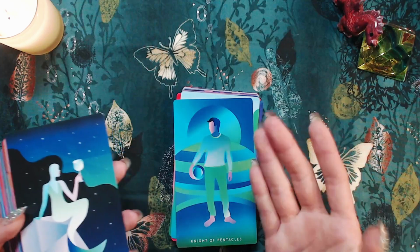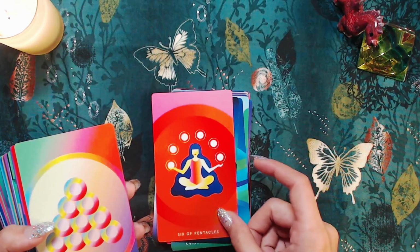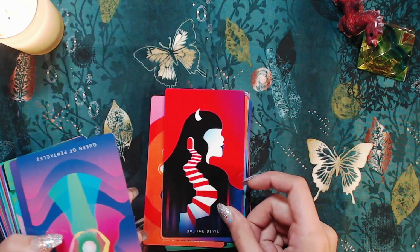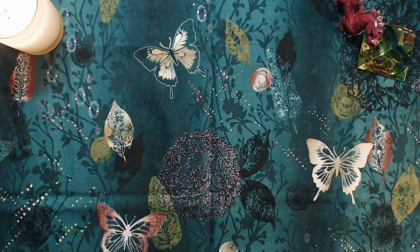And like I mentioned, one of the strong points is that I think the colors are very cool. I think the images are very clear to look at. It just gives me fun, summery, abstract vibes, and I like that. So that is the Mystic Mondays Tarot as an oldie but a goodie.